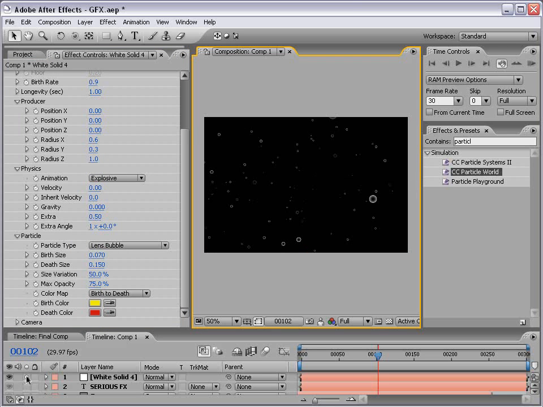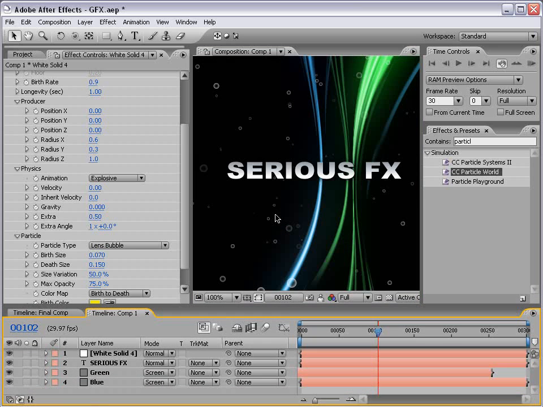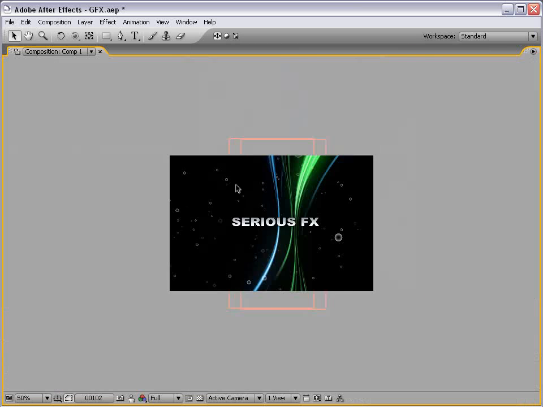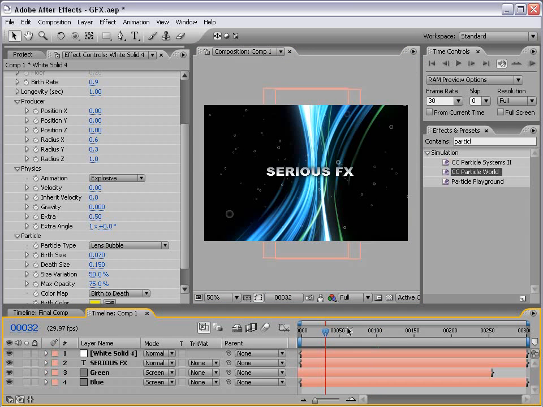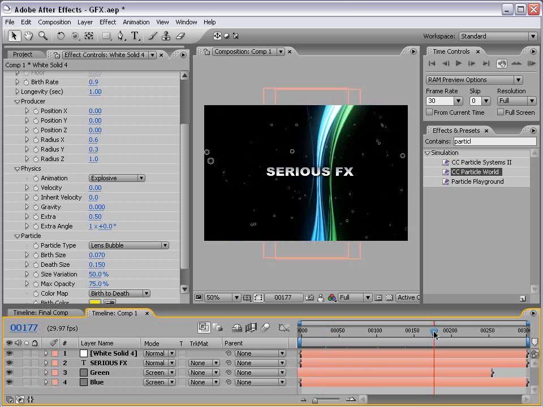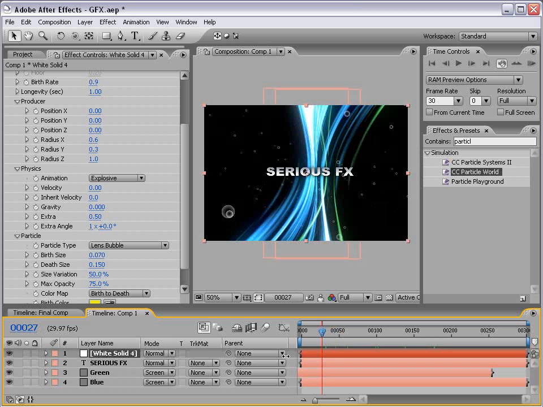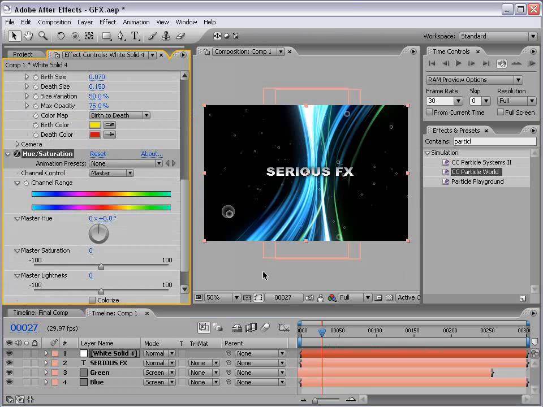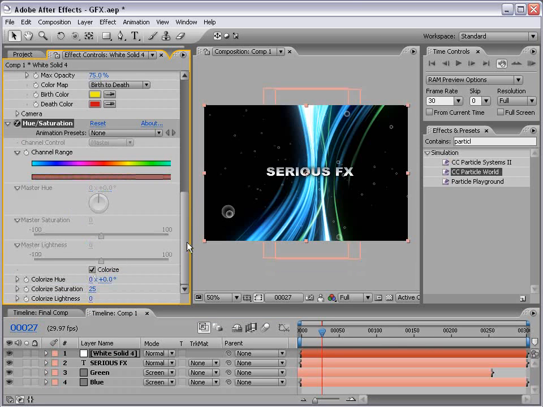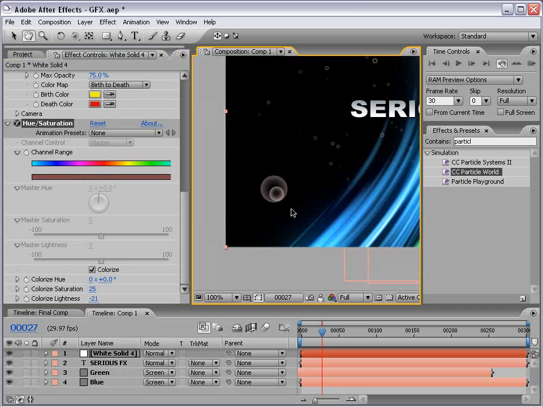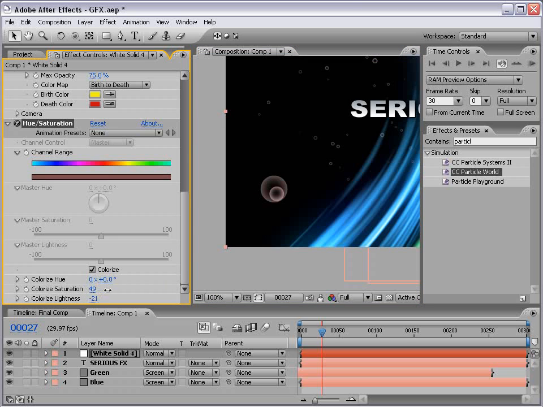Now, if we take the solo layer off, we can see that our particles are generating in our scene, and that's starting to look pretty good. Got some very cool, very unique looking effect in the background. So what we need to do now is change the color of our particles. So I'm going to choose Effect, Color Correction, Hue and Saturation. And again, we'll colorize it and bring the lightness down a little bit. And that will actually add the color since it's pure white. And bring the saturation up, and let's pick a color here. You can't go wrong with a blue.